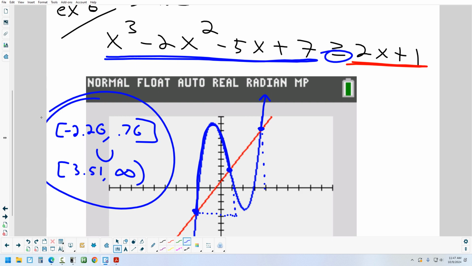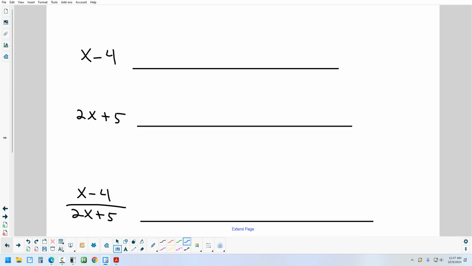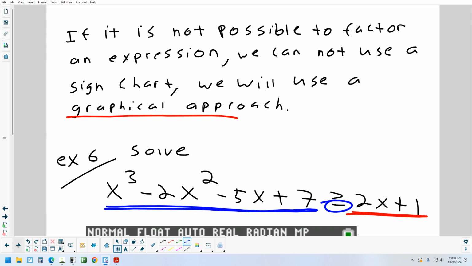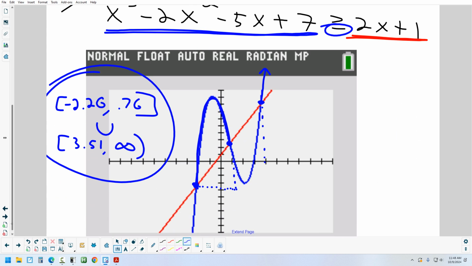Okay. Question on that? Yeah. Can you do it even if you can factor? Yeah, you could also check your answer with that. If it says to do a sign pattern, I might ask you, like on the test, to show me the factors, or I might have you type the factors in a box. So yeah, if it says a sign pattern, I'm probably going to ask you to show me something. But yes, you absolutely could check your answer this way. Yeah, you'll just get nice numbers instead of decimals, because it's factorable.